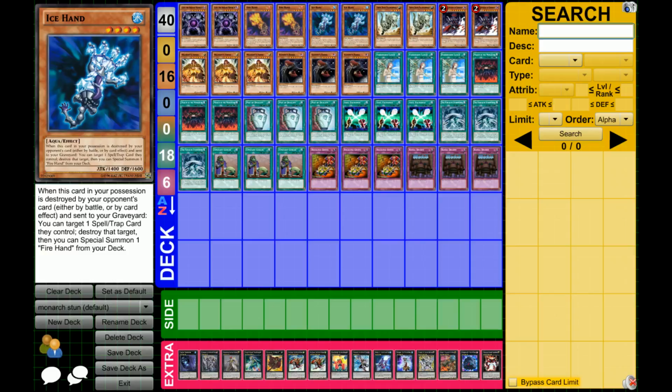So not only are you constantly destroying spells and traps and monsters with these guys, but you keep summoning monsters and you keep having defense. If you throw one Fire Hand down and have nothing else, with all the other ones in your deck, your opponent would have to lose 2 monsters and 2 spells and traps just to get through them all, which is incredible.